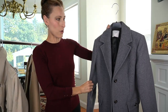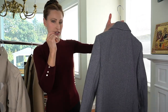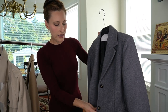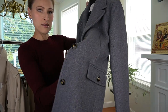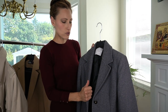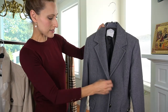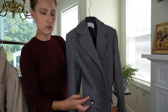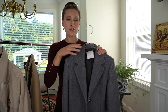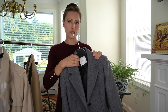Last but not least is this beautiful wool coat from Mango in charcoal gray. I thought it was just a beautiful item — I don't have anything in charcoal, so I thought it would be a nice addition to my closet. I absolutely love these buttons and the beautiful detailing. The wool is very soft with a beautiful lining. I love the princess seaming, and along the side you have pockets with some beautiful button detailing. This color is very versatile, and I'm going to start wearing it more now that temperatures are definitely cooler in the mornings.